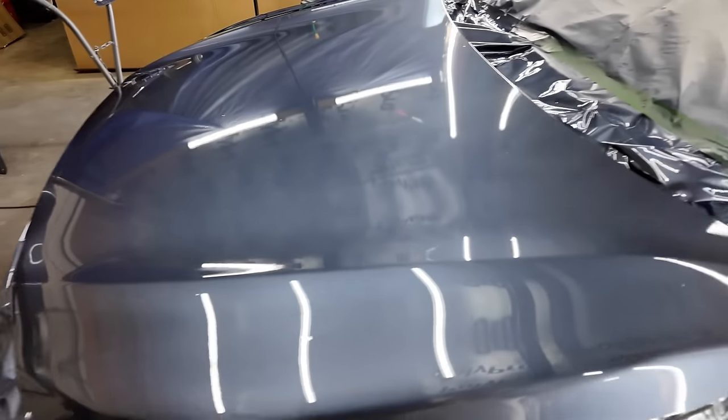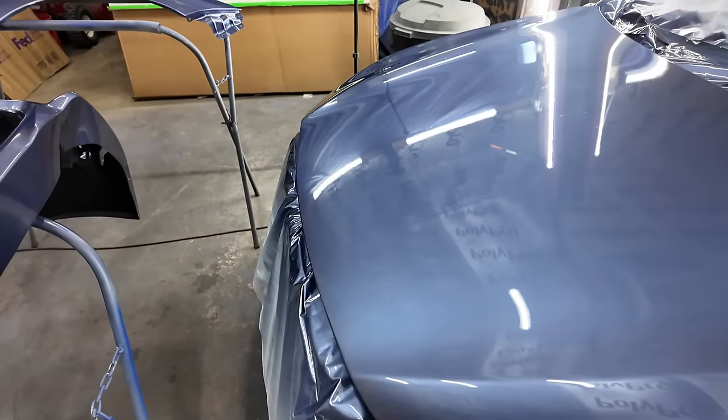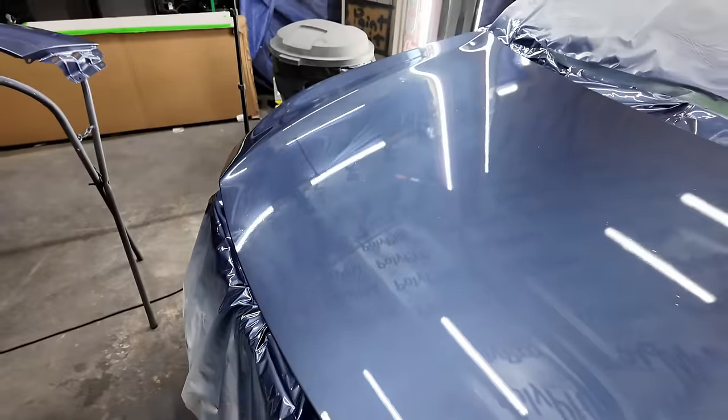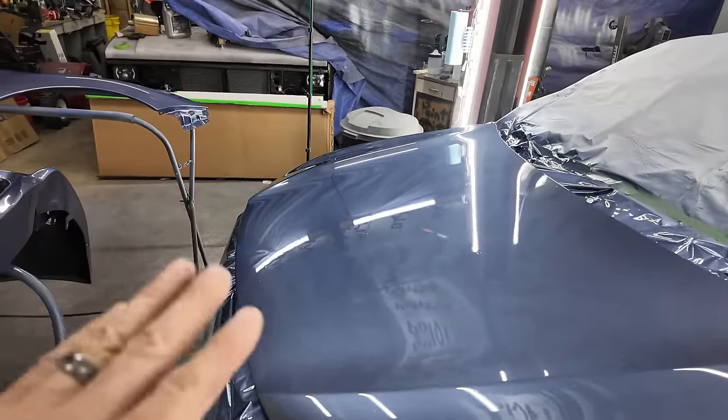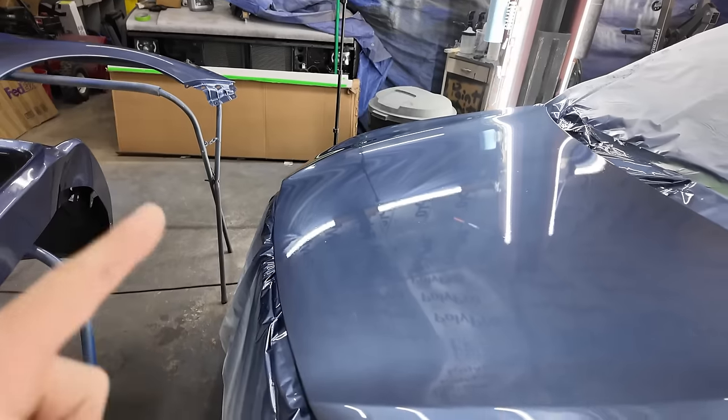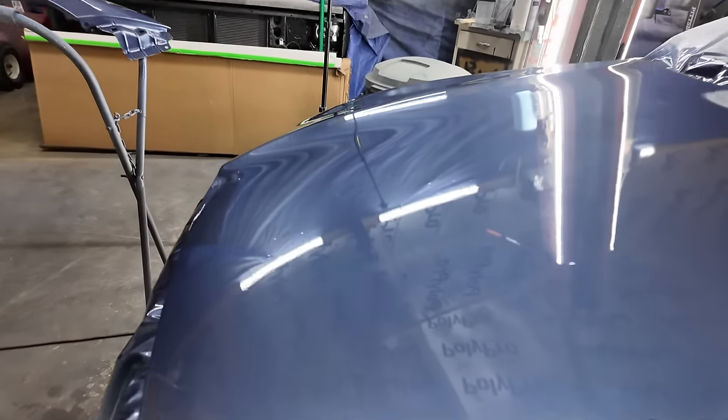You would have seen that, and then there was chips in it, there was like little dots and stuff, so we got that. Now, I have one problem in one area, and I can still see it. It looked like there was a hair in it, and it was during the first color coat. I could see a hair, and I can still see it. Where's it at? Right there.